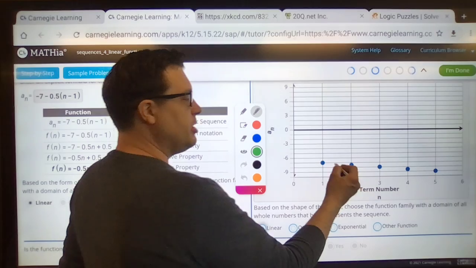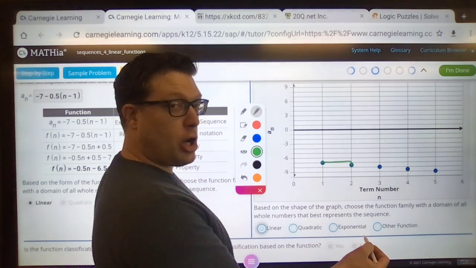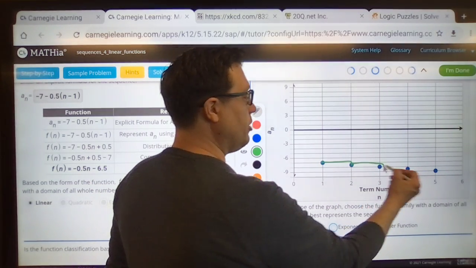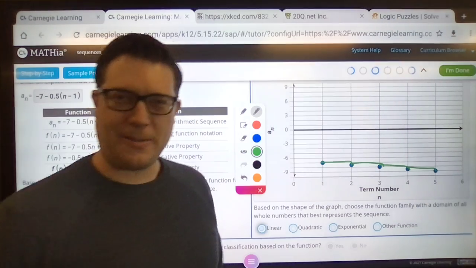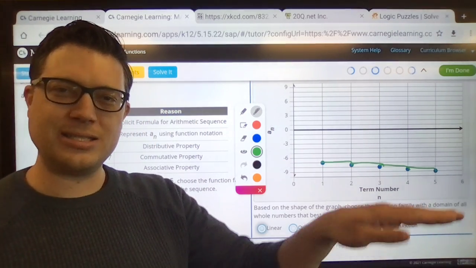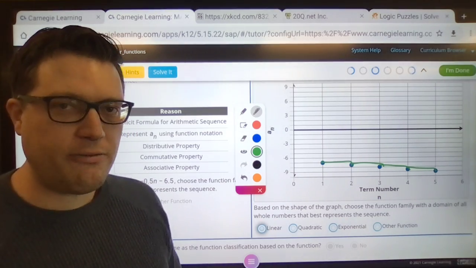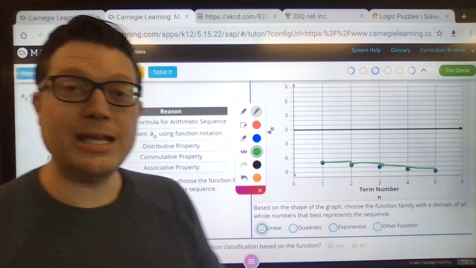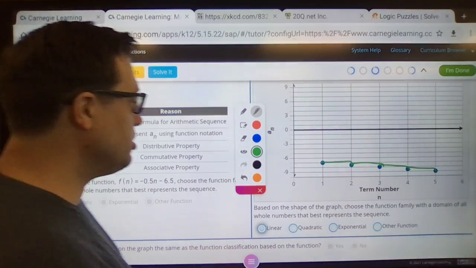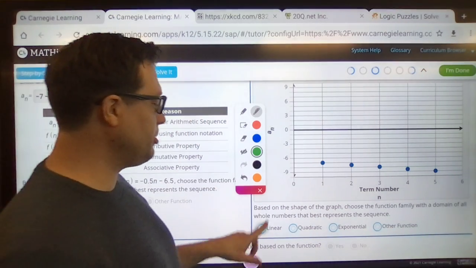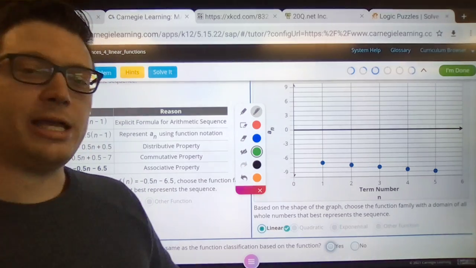So the point is, these are slope triangles, rise over run, rise over run, rise over. They make stair steps, right? If you can see a consistent stair step, you know that when you plot that sequence, you have a linear relationship. It's an arithmetic relationship. And so therefore we need to choose the appropriate thing. The appropriate thing is that it is a linear relationship.